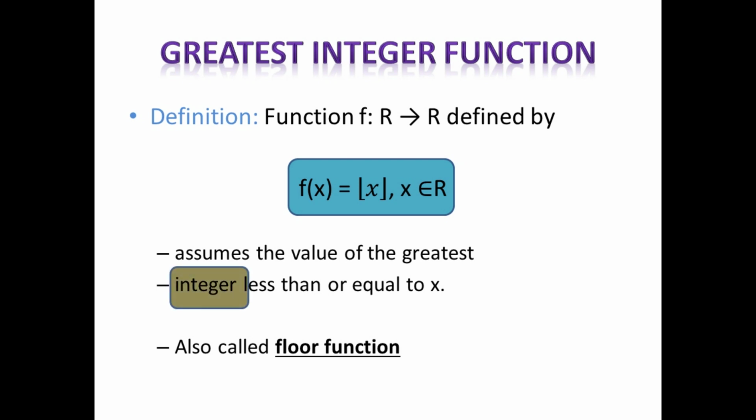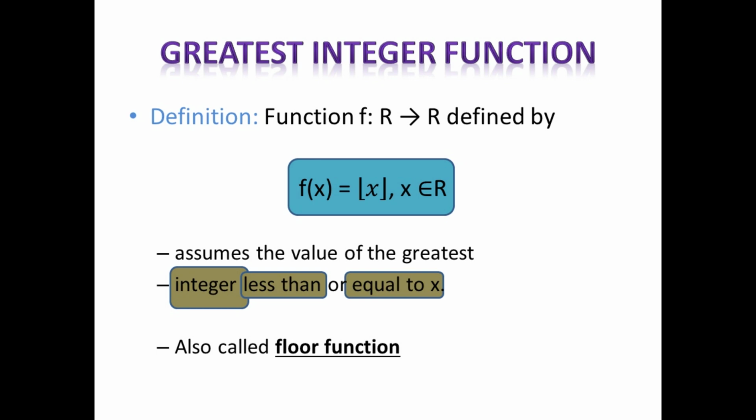The first part to look at is the integer part. So what we are going to get as f(x) is an integer. And how do we get that integer? It is that integer which is less than or equal to x. So we look at all the integers that are less than or equal to x. So if our x is 2.5, we will look at integers from minus infinity to minus 10, minus 9, minus 8 and up to 2, because x is 2.5 and we have to look at all the integers less than or equal to that.